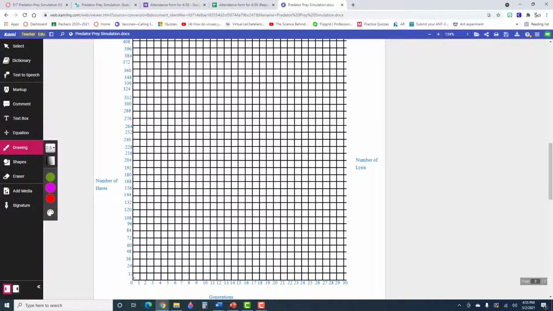So in generation 0, you had 3. So that would be, I'm going to use a slightly thicker pen so that way the dots show up. So that would be really close to the bottom here, not quite on the 0. Generation 1, we had 6. At generation 2, there were 8. Generation 3, there were 16. Generation 4, there were 32. Generation 5, there were 60. So you go up to 60. Generation 6, there were 116.